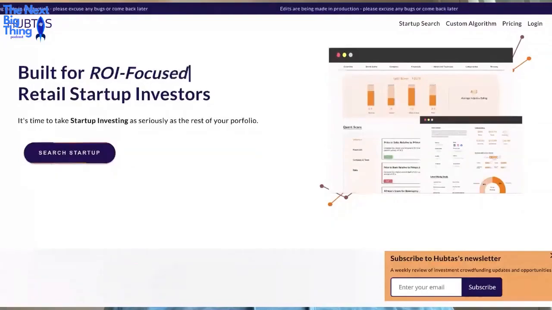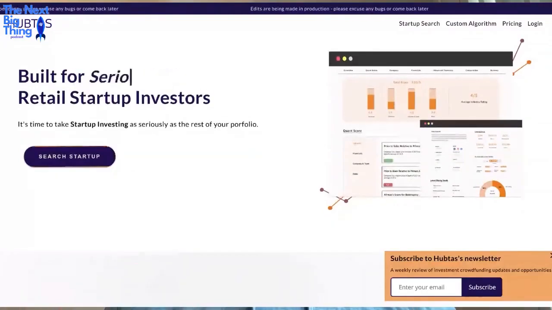This is right now a live demo. And Hubtas.com is a Bloomberg meets PitchBook, as we talked about, for equity crowdfunding investors. For people that have other things to do, it's really hard to sift through 10 to 20 of these equity crowdfunding filings a day across 20 different platforms. You have StartEngine, Wefunder, but many more.